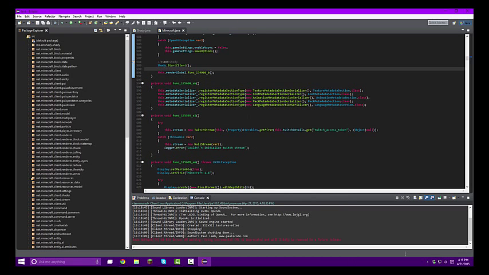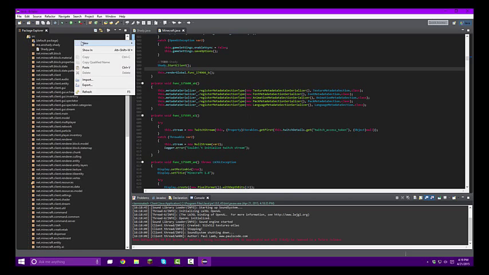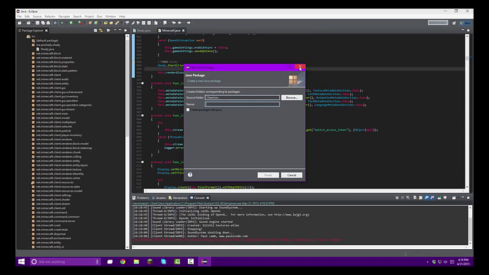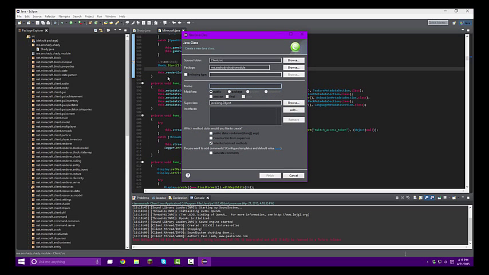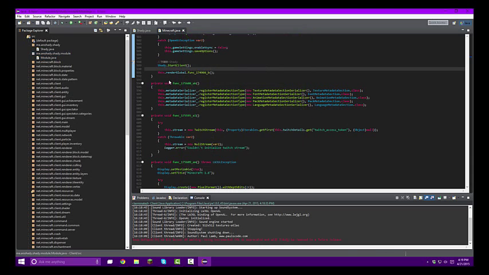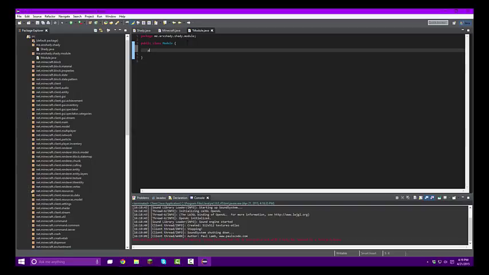Alright, so next thing we're going to want to do is create a new package. Oh man, I should actually just highlight this. So we'll make a new package, and then we're going to add .module at the end. So it should be me.yourname.yourclientname.module. And inside this package, we're going to create a new class, and I'm going to call this class Module. So we're going to just do this. You'll get errors if you don't get this right.